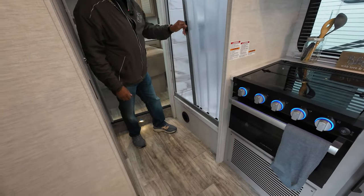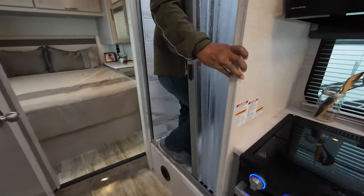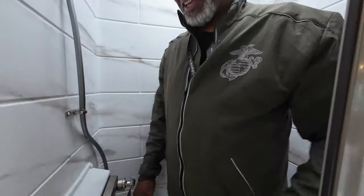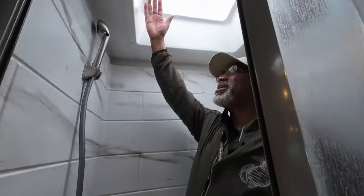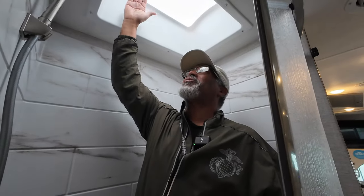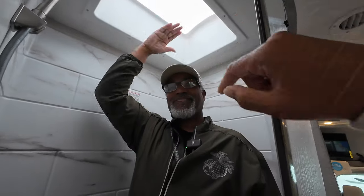You need a stepladder? Leave your boost in there, maybe. I need a stepladder. You need to have a handle that you can hold on to somewhere so you pull yourself up into the shower. It's not too bad, especially since this is flexible. I think it's only a little bit taller than me. If you're much taller than John, you have to stand right in the center of the skylight.